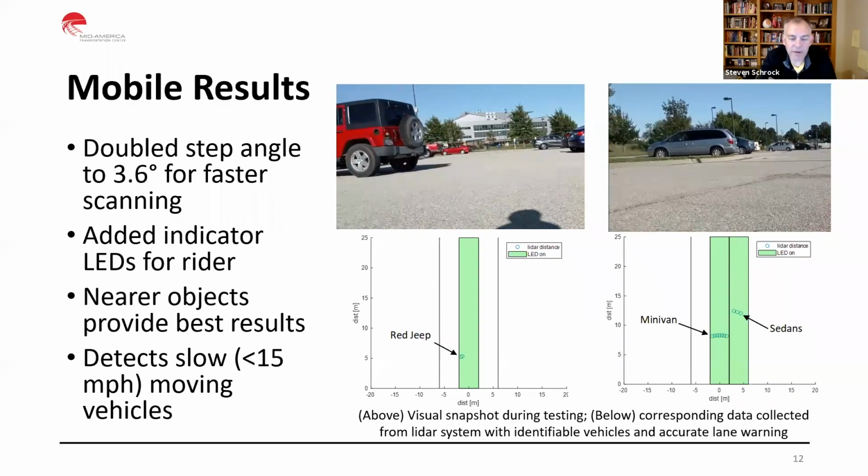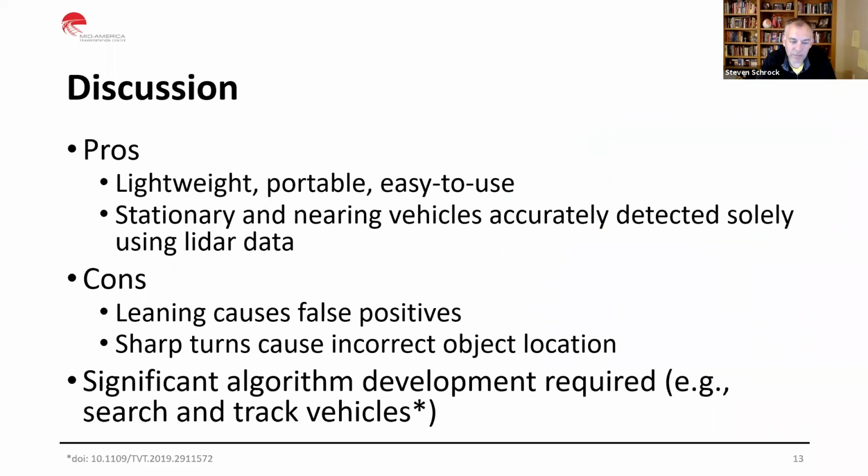It seems to me that there's a lot of trade-offs in what you'd have to try and figure out on the research side. If you want to squeeze that down so that you have a longer, I don't know what you call that, safety threshold where a car wouldn't be able to hide from your reading, then it would take longer for it to do a sweep across. So then there's a delay in even noticing it. Some of that, I guess, would be overcome with future processing speed increases and things like that. But it is sort of an interesting, almost a catch-22 when you're trying to design that. If you want to speed up one direction of search, you're making it harder in other ways.